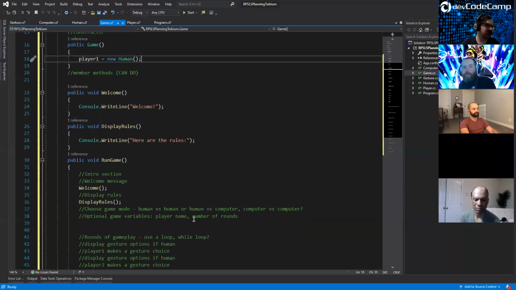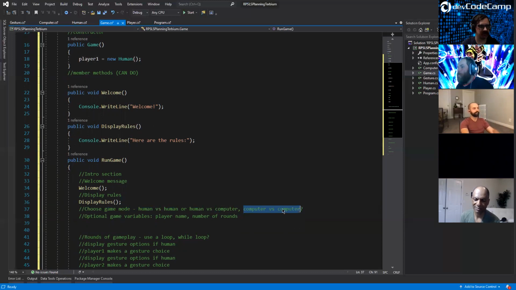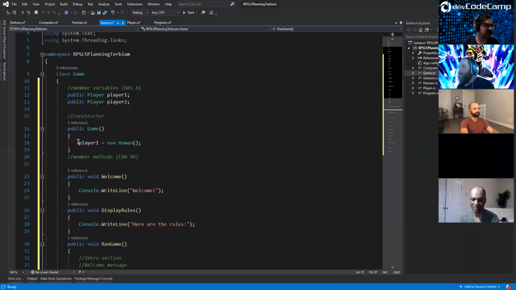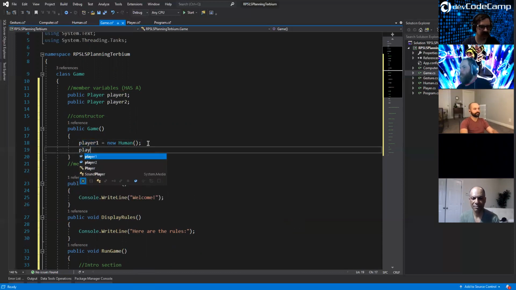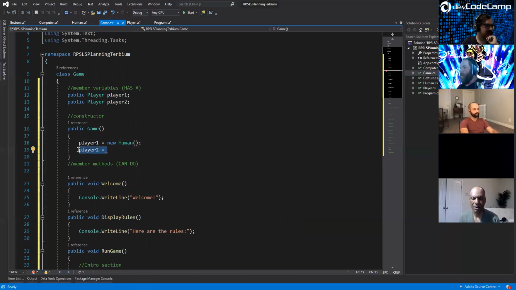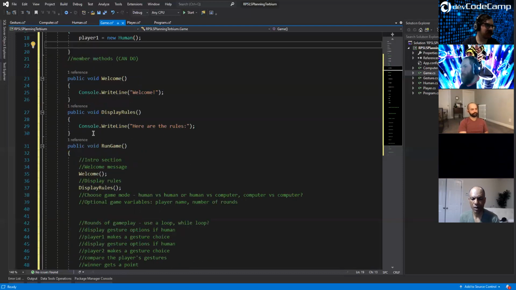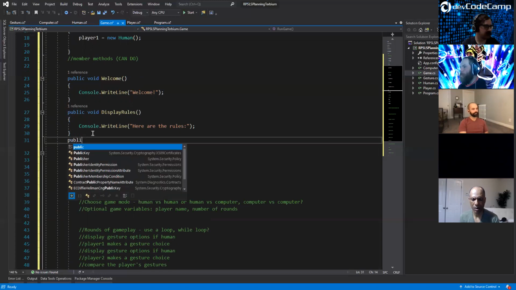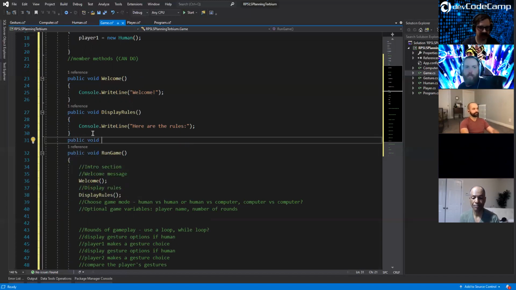Well, this option still is something we could do at some point, but it's not for MVP. So for now, let's just treat it as if player 1 is always going to be human. Now, can we do the same for player 2? Can we say player 2 equals anything yet? No. It's not going to be a simple value assignment like this. So to me, that says that we might want to make a method. Public void, let's say, determine player 2. Oops.